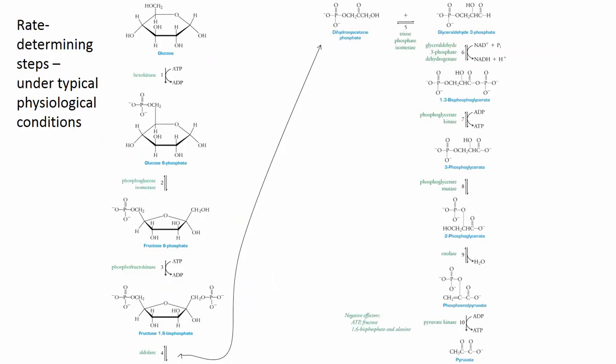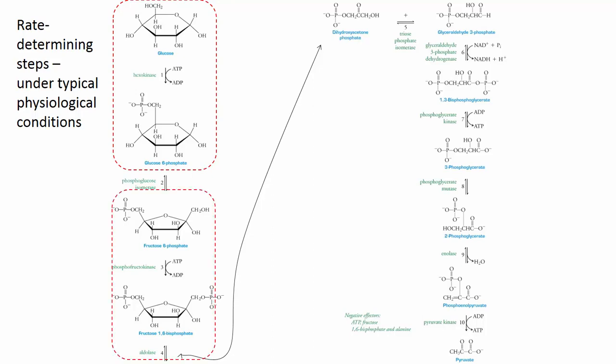So let's look at some of these here. Here is a picture of the pathway of glycolysis. This is under typical physiological conditions. And we see, of course, we talked about already the hexokinase reaction. It's irreversible. It is controlled by the environment. It is a rate determining step under normal physiological conditions. Same with the phosphofructokinase, it is irreversible. Same with the pyruvate kinase here, which is also irreversible, converting phosphoenolpyruvate to pyruvate.